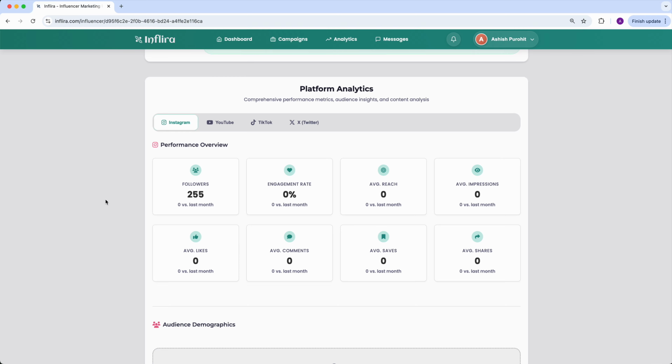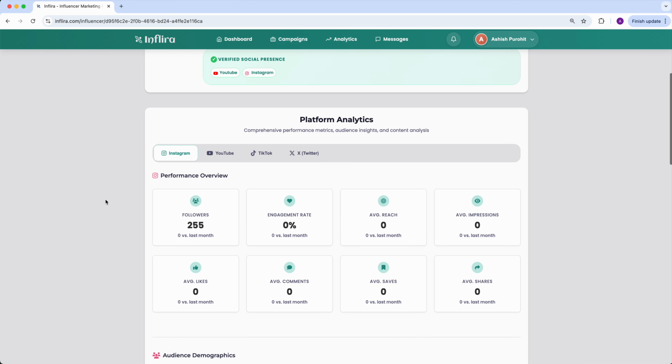So here is how it will be used. When a brand comes to our platform and uses the discovery engine to search for potential influencers, all the search cards will have the respective influencer's public profile view option.